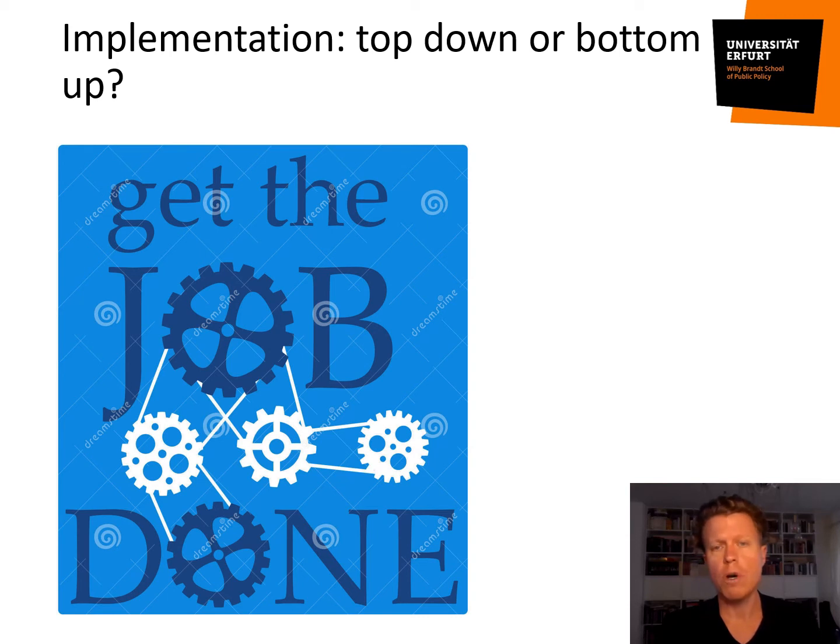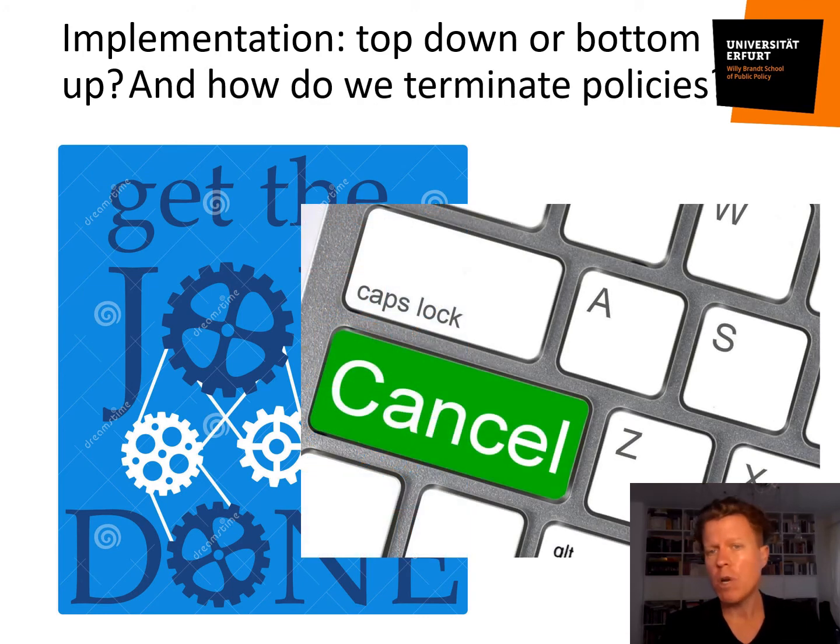But then there is an important follow-up question, which is once you have implemented your policy and once you know whether it works or not, how do you terminate it? You may want to terminate it because it has the effect you wanted, so you no longer need it, or because it doesn't deliver as planned. Now, the problem here is that it is not very easy to put an end to policies. And as we have seen in the past, there are what we now call zombie policies that stick around forever, and it's really hard to terminate them. We'll look into those in the lecture.